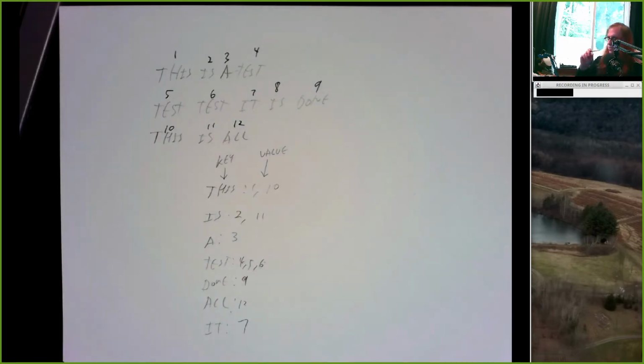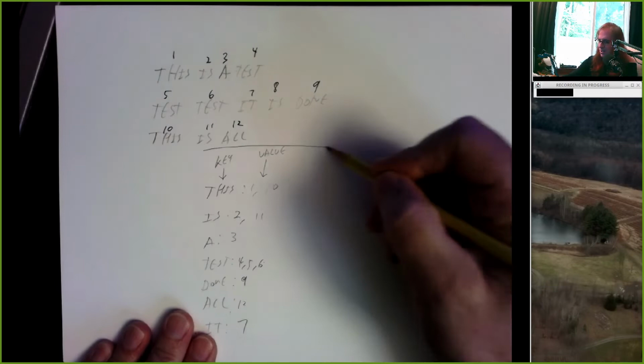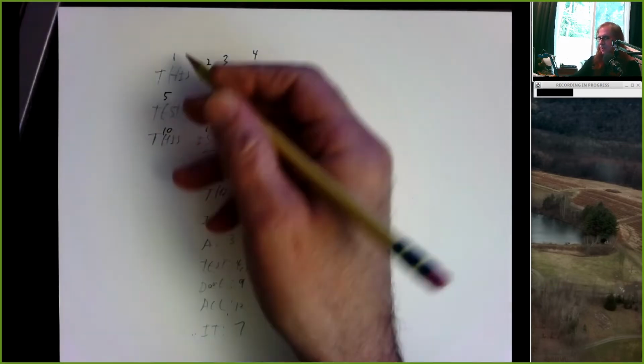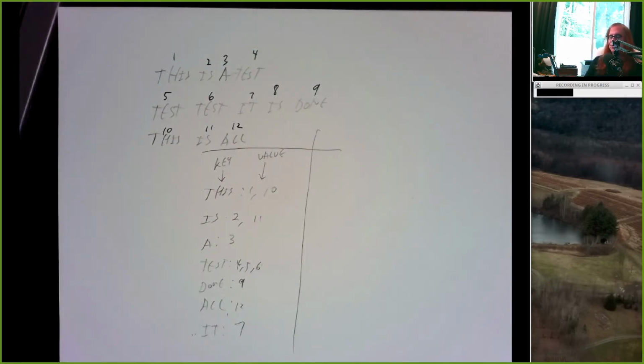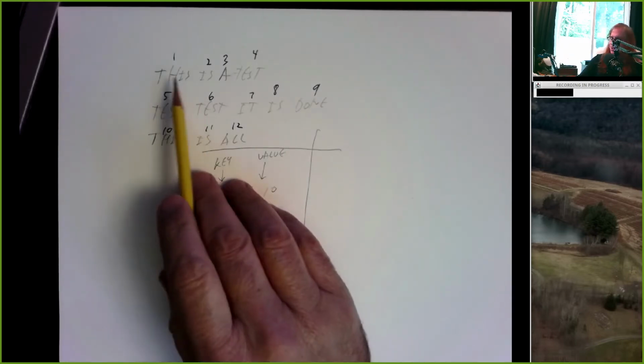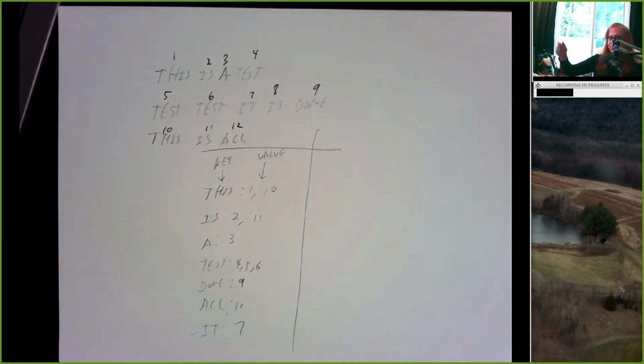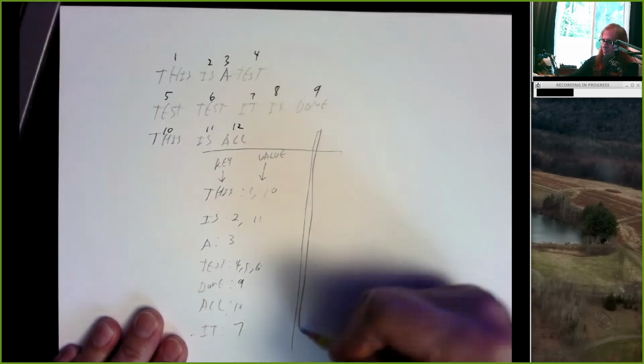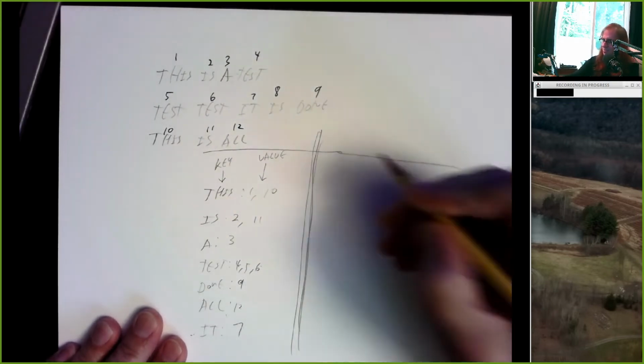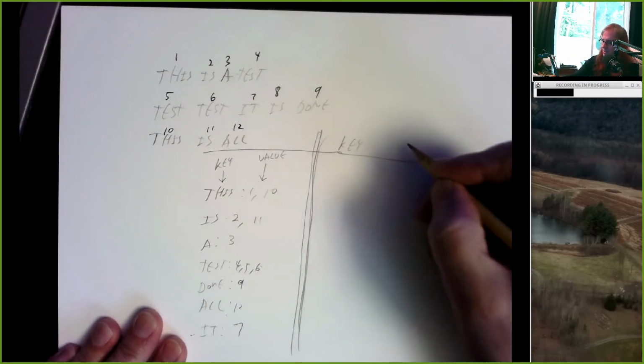And you're going to do it one word at a time. So you're going to read your file in using a scanner. We'll talk about how to do that. You're going to condition it, so you're going to make all the words uppercase. You're going to get rid of any punctuation you see. So if it's this comma, you're going to toss the comma. You're just going to use this. So we're going to change things to uppercase, clean up the words. And then, basically, starting with an empty hash table. So here's the hash table you're going to build. There's the key value pairs.